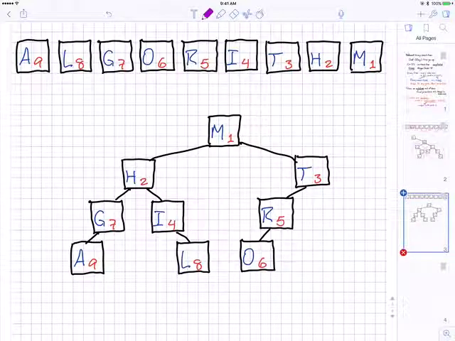How do you find things in a tree? How do I say, is the letter R in this tree? You ignore the priorities and you pretend it's a binary search tree and you do what you learned to do in 125, or 225. Start at the root. If your target is bigger than what's at the root, you go right. If it's smaller, you go left, and either way you recurse.